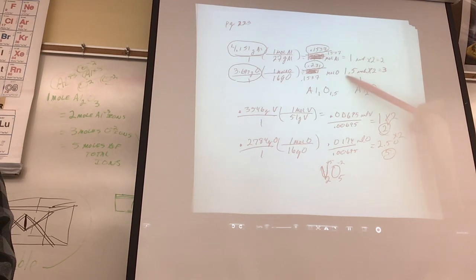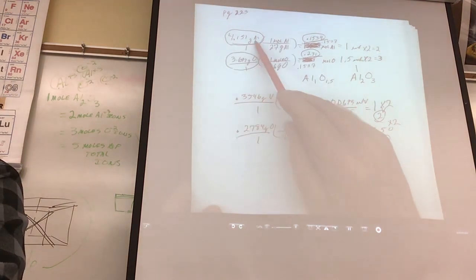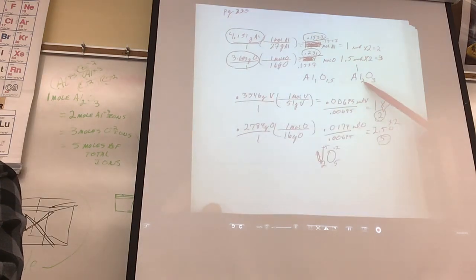Multiply them. If you multiply that times 2, it'll make it a whole number, but you can't multiply that times 2 unless you multiply both. So now, our final answer is, and chemists, they must have loved this when they first discovered how to do it. I know how many grams I had, I know how many grams of this came in it, and I finally know what this is. I know for every 2 aluminums, it'll form bonds with 3 oxygens.